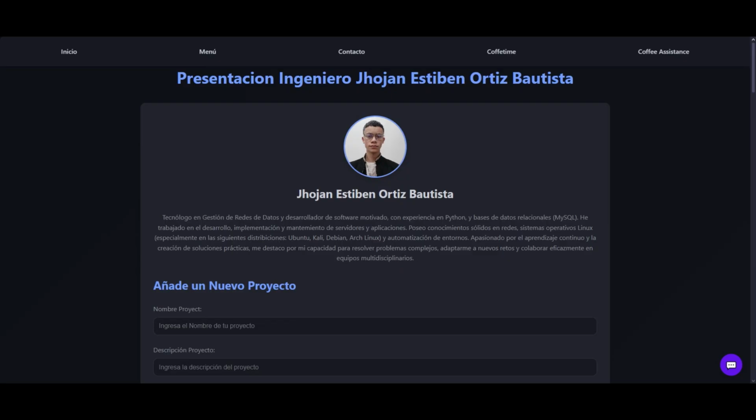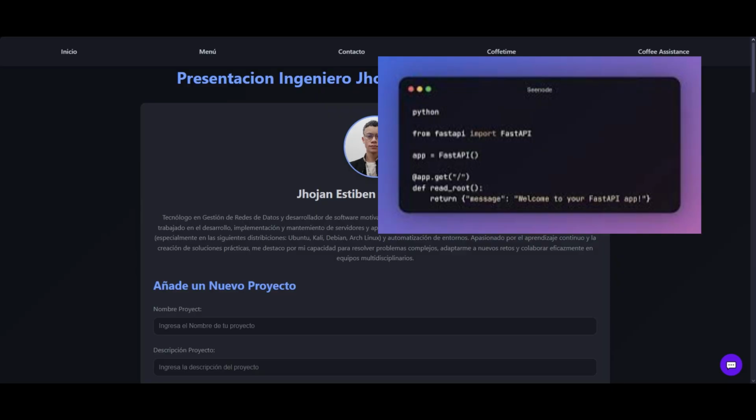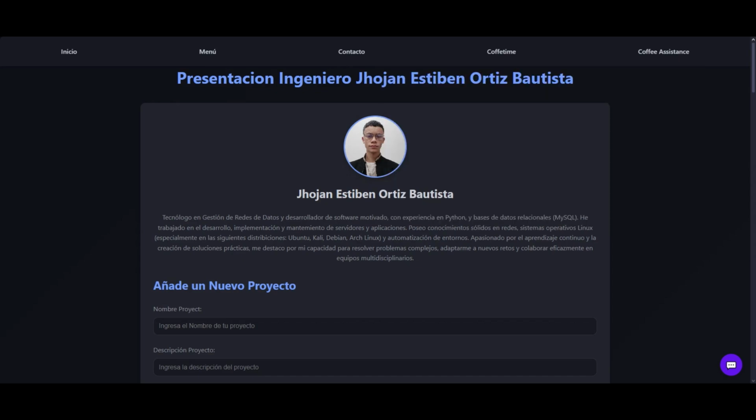Now we are talking about Uvicorn, the lightning fast server that powers modern Python web applications. If you use FastAPI or any other async Python framework, you'll need this to run your local applications or to publish your sites out to the internet with your local server. So let's start with what Uvicorn is specifically and how we can use it.